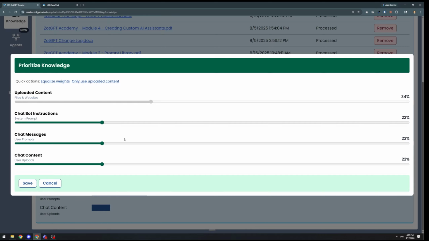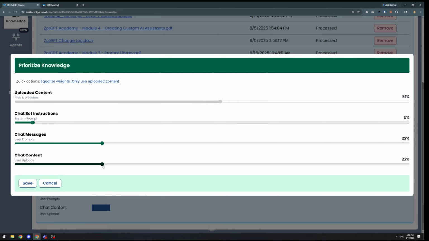Now, what is the ideal amount of context to give to each of these four categories? Well, it really depends upon your use case. It depends on what the assistant is designed to do. If you are creating a general purpose AI assistant that's designed to just answer questions about knowledge that you've uploaded into its knowledge base, then I would recommend you give as much priority to uploaded content as possible. So that would mean let's lower the system prompt context. I would say 10% or even 5% is typically going to be enough for most system prompts.